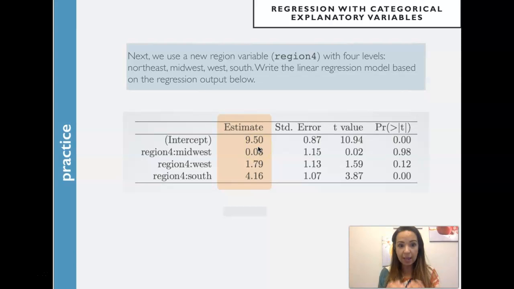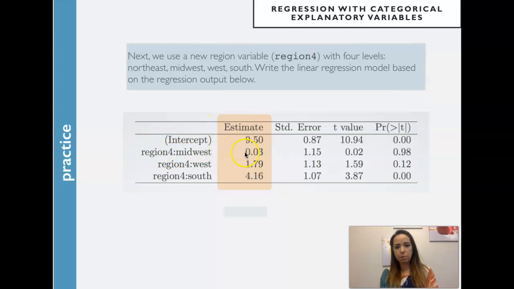And the important thing to think about is that these estimates should be interpreted as how much poverty in each of these 3 individual regions differs with respect to the reference level, right? The reference level, which is the Northeast, the estimate of poverty there, you should think, is the intercept. Why? Because this will be 0, this will be 0, and this will be 0. So when I multiply these particular coefficients by 0, they'll all be 0. So this is the poverty estimated for the Northeast.